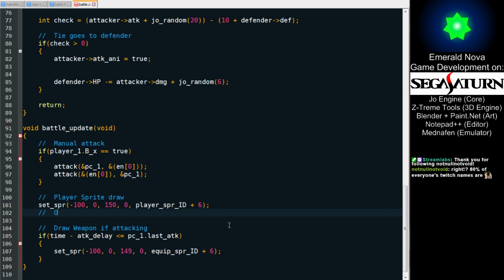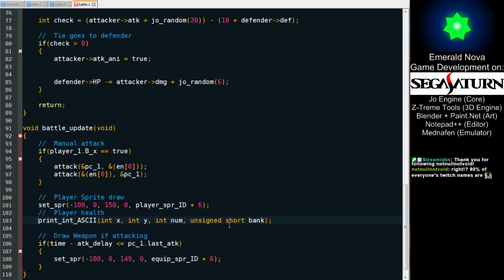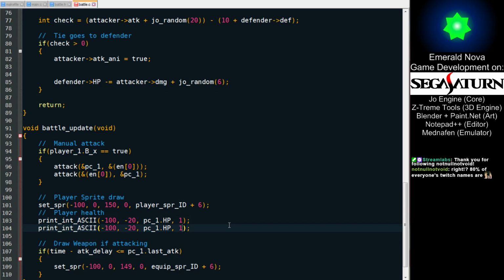And let's do player health. We'll do minus 100. And then we have to put it higher up on the screen above the player's head, so that means negative numbers. Let's just do negative 20. The number is going to be PC1's HP. Let's give it color bank 1. Max HP. And that's going to be a little bit close. It's probably 80.